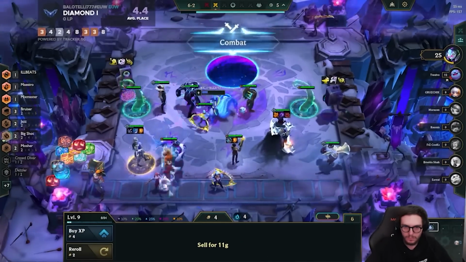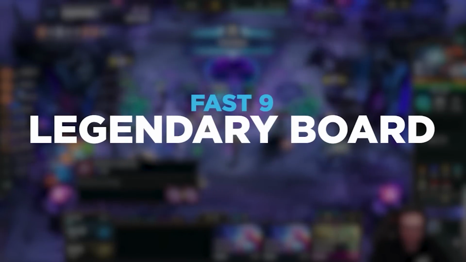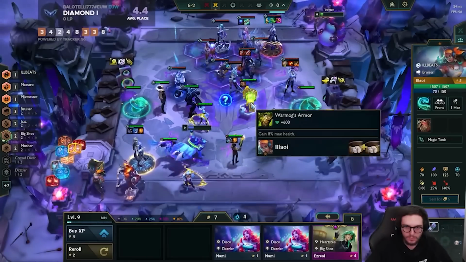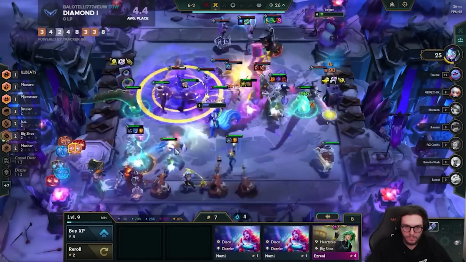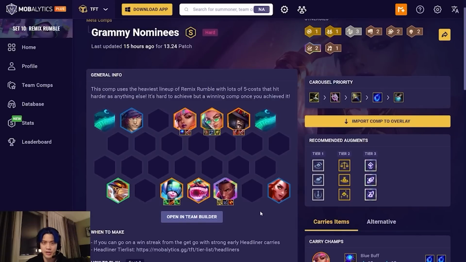The other composition in S tier is a fast 9 legendary board, and it's not even really necessarily like a fast 9 anymore. It's just about playing around 5 costs, and particularly around Sona right now. Sona is the best legendary to anchor around because her attack speed is really powerful. That second option gives your entire team buffs. It's extremely powerful, and all you really need is a Shojin and a Rage Blade.